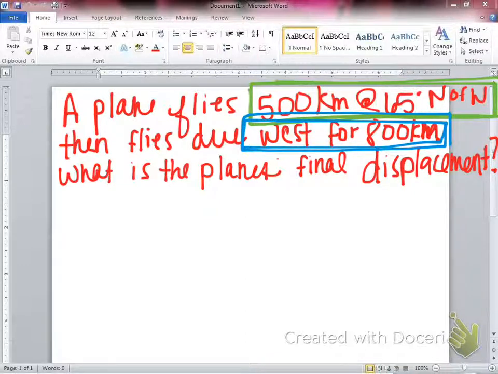All right, so let's do V sub 1 first. I'm going to draw it out to see what it looks like. V sub 1 is 500 kilometers at 65 degrees north of west. So I'm going to start with my crosshairs and draw the vector first so I can see what it looks like. Then we'll break it into components. Okay, so north of west means I need to go in this direction somewhere. Sorry, is that kind of hard to see? I'll move it over.